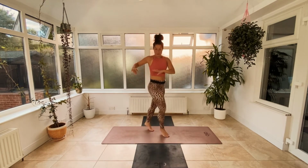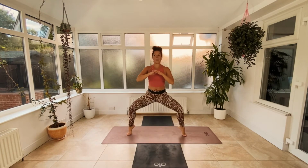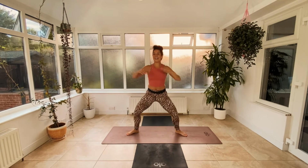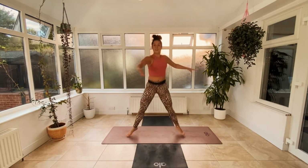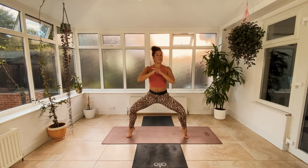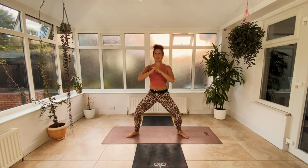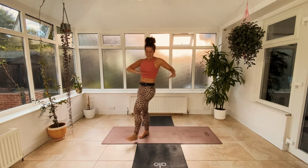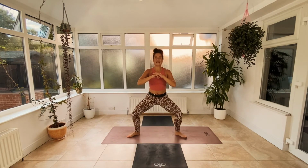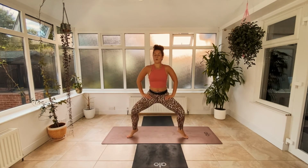4 alternate crosses. Heels up. I think I might have miscounted there, but that's cool. 4 of these, 8 heel lifts. If the jumping feels too much, then just cross in front. Yeah? Sink down, heels up. For 8, if you want, hands to thighs.